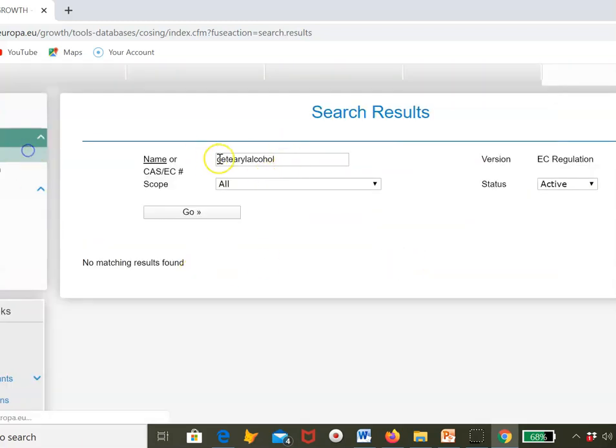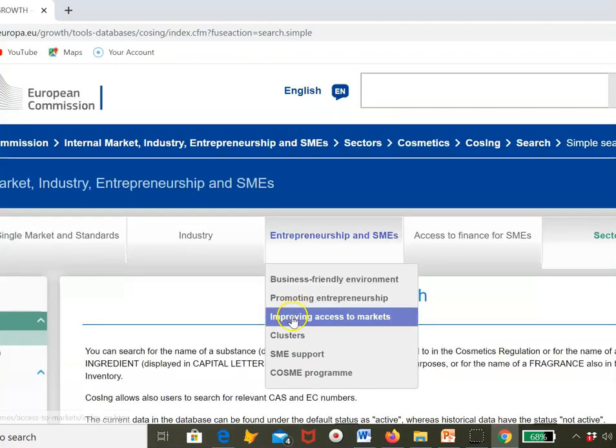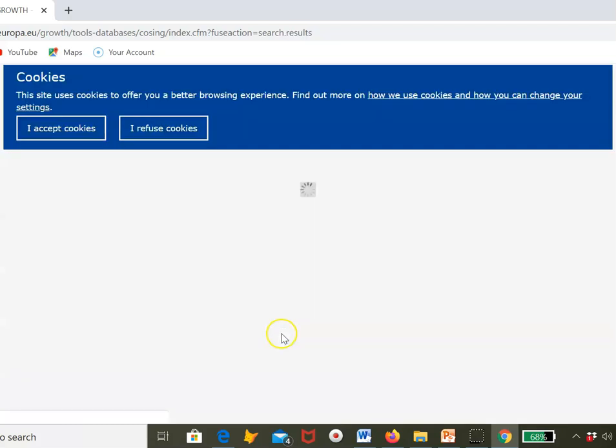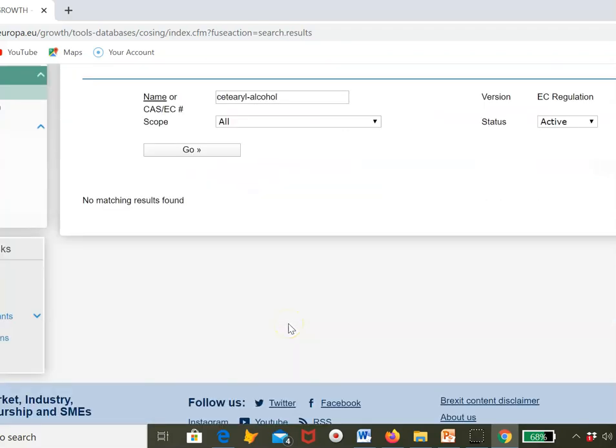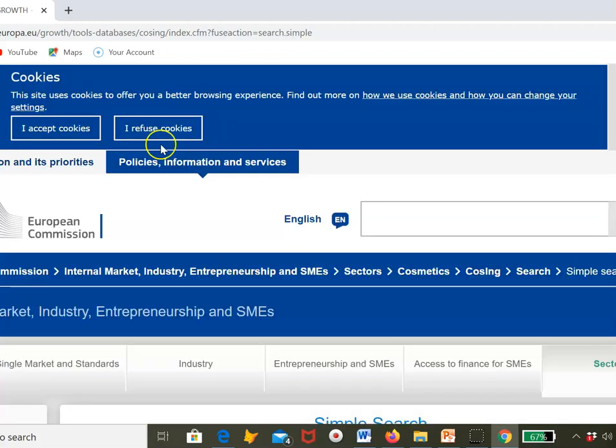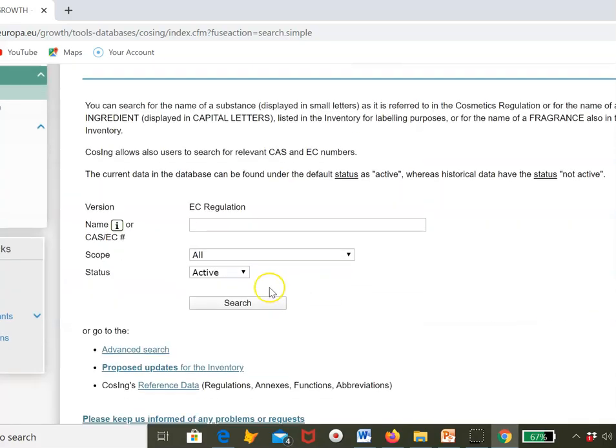Let's say we type cetearyl alcohol like this. Again, you're not going to see anything if you mistype or you didn't put the comma or the hyphen before each word. So let's go back and do it again. Let's do cetearyl alcohol and try to search this.